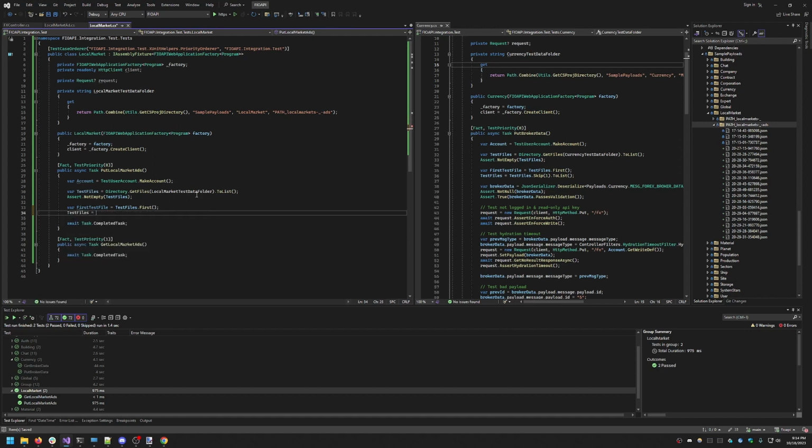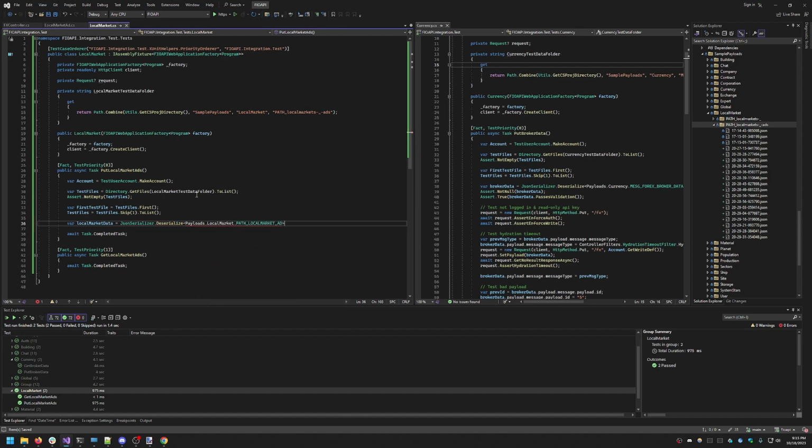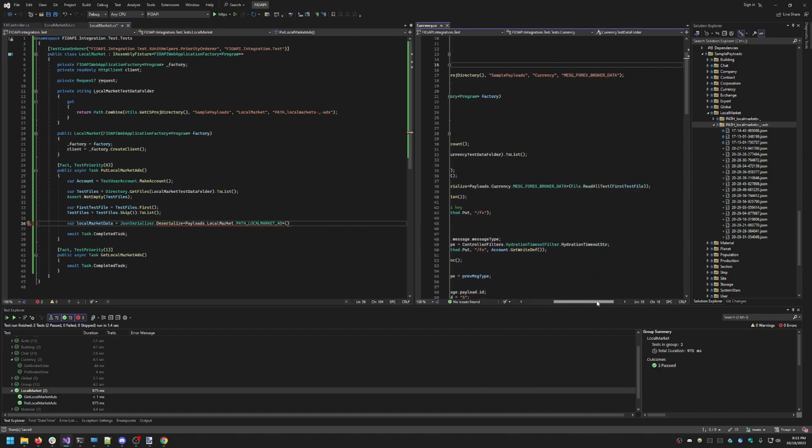Test files equals test files, skip the first one and then convert the rest to a list. And then we're going to do var local market data, JSON serializer dot deserialize payloads dot local market, add. And then we're going to do file dot read all text.